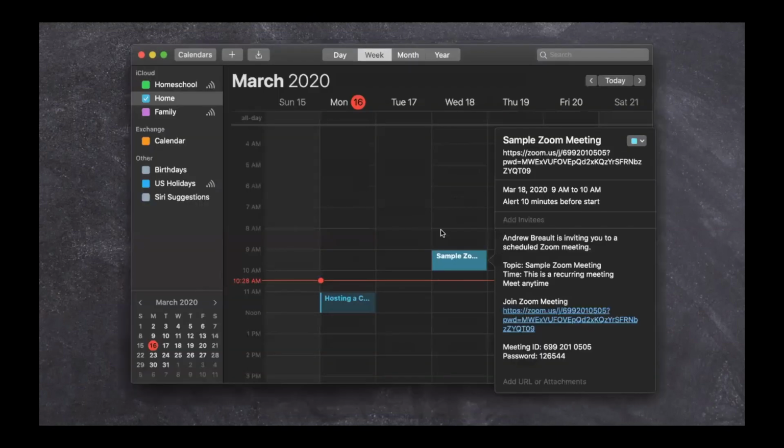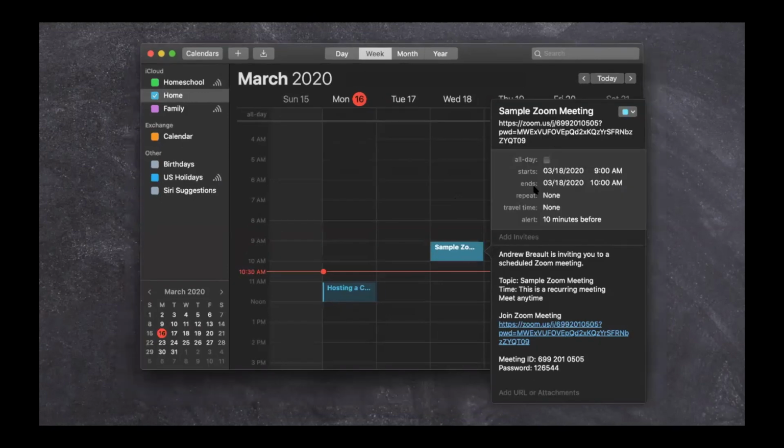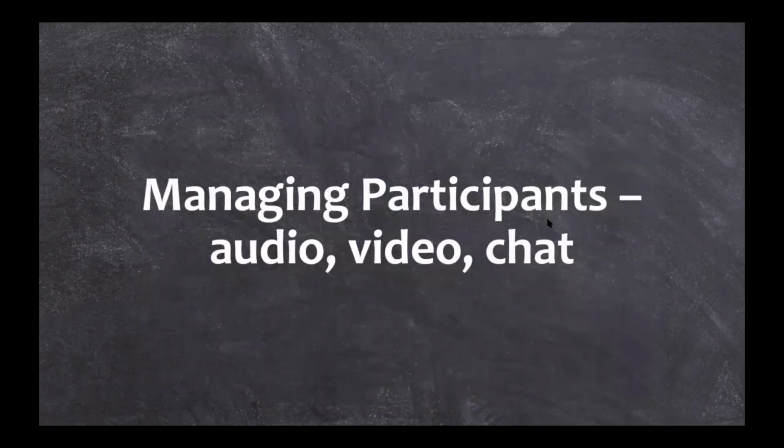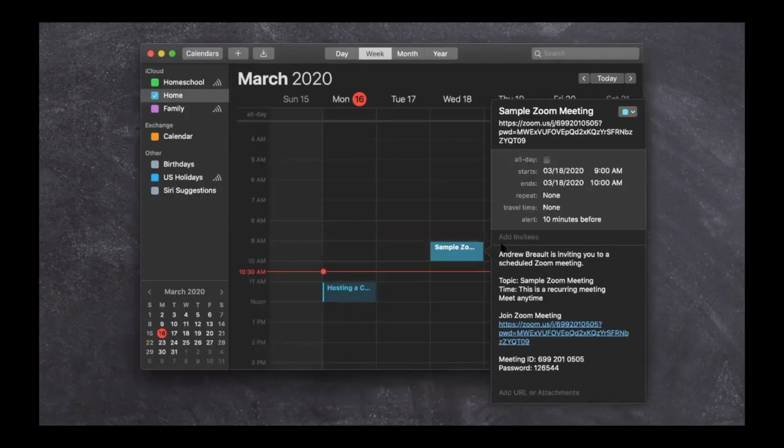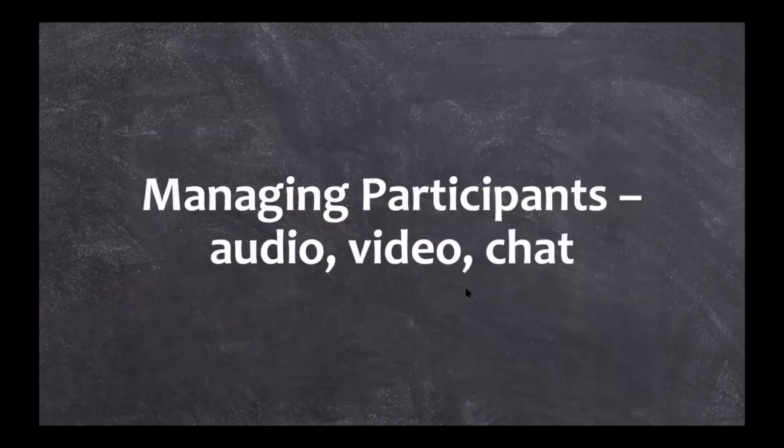What that means is once you go over to your calendar, whether this is your Outlook calendar, I'm just showing it here in iCal, you're going to set up the recurring stuff from inside your calendar app. So for me, I just click in, say how many times it's going to repeat, and what days and times it's going to do it. And once again, you do not have to invite the attendees from here, but we'll cover that in the next part. So then we'll talk about managing the participants, their audio, video, and chat.